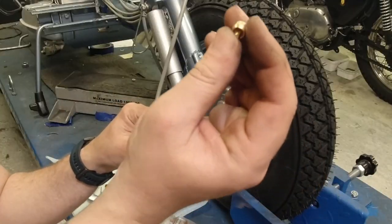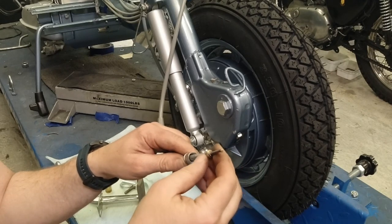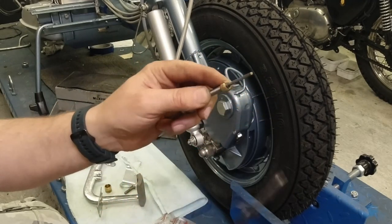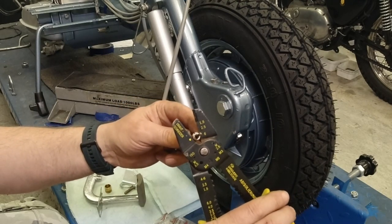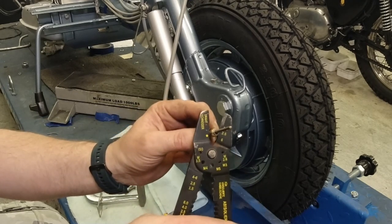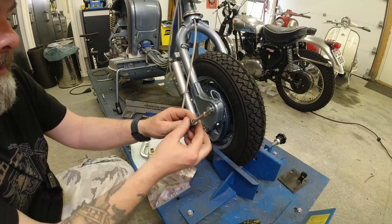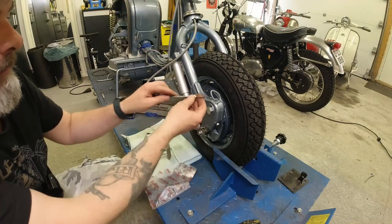Then you have this little olive. I place the olive at the end — there are specialized pliers for these but I find that cheap electrical pliers work fine. Just use the inside, the biggest one, get it in there and squeeze the olive into place. Just make sure that it's stuck there.